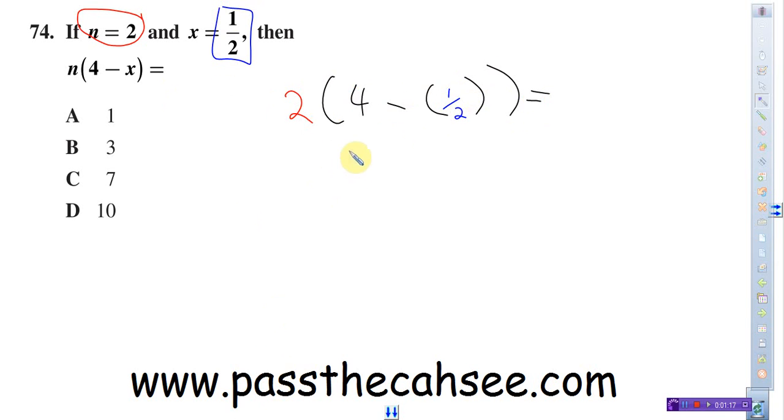Now you should know, and if you don't, it's okay, you want to do the stuff that's in the parentheses first. That's according to our order of operations. Some of you guys might remember PEMDAS. The first letter P is for parentheses. So let's go ahead and take care of this.